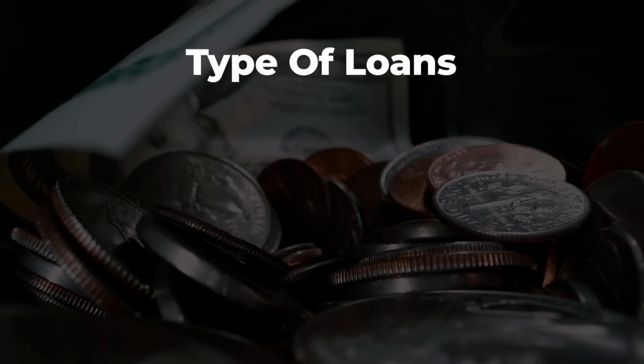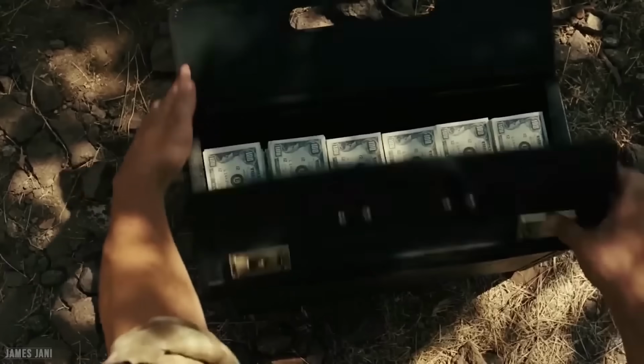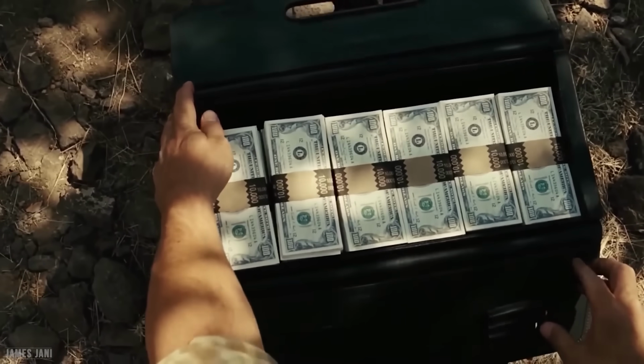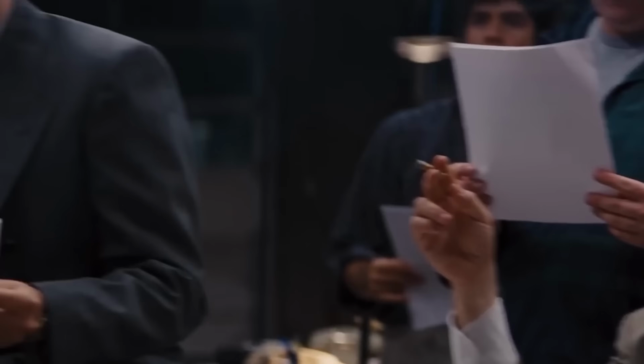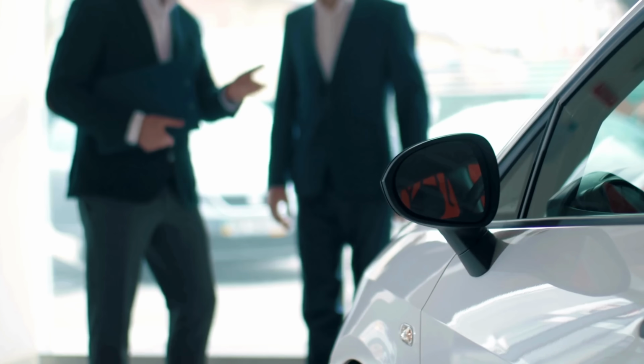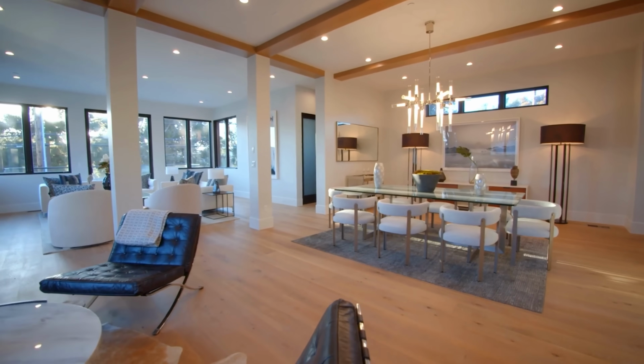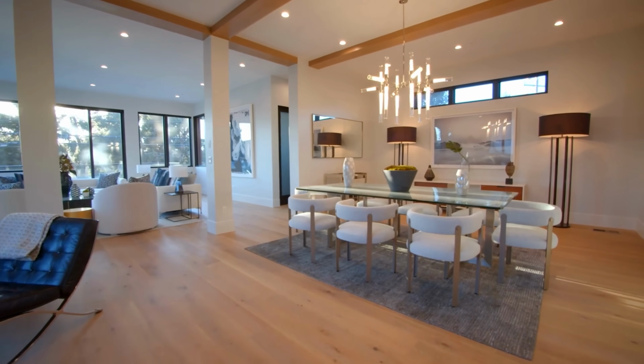Okay, so let's now go back to the types of loans that are available. The first type is called an installment credit. This is when you borrow generally a pretty large sum of money and you need to pay that money back in installments, usually on a monthly basis. For example, if you buy a car or you buy a house, then you're paying back a certain amount of fixed money every single month.